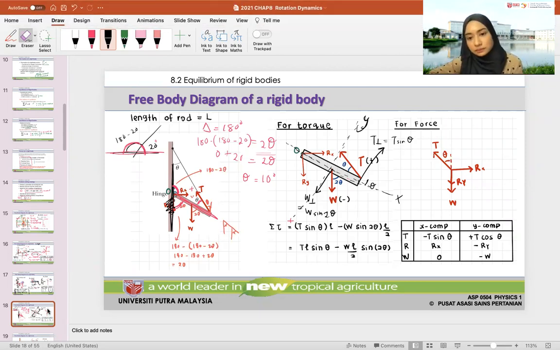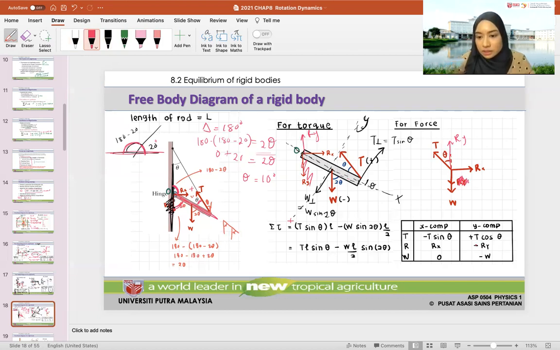Yes. Yang tadi doktor kata yang Ry tu ke atas tapi yang dalam kotak, kita ke bawah. Oh, okay. Boleh. We can adjust it. So, oops, sorry. So this is Ry. Let's get rid of this. So this is our Ry. So therefore, we have our Ry over here. This is our Ry. So it becomes like that.